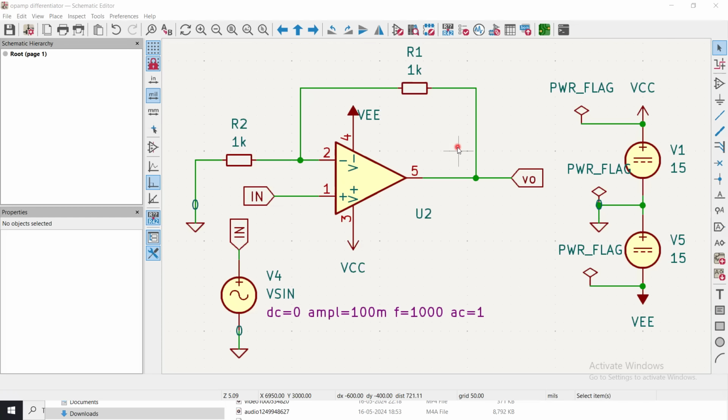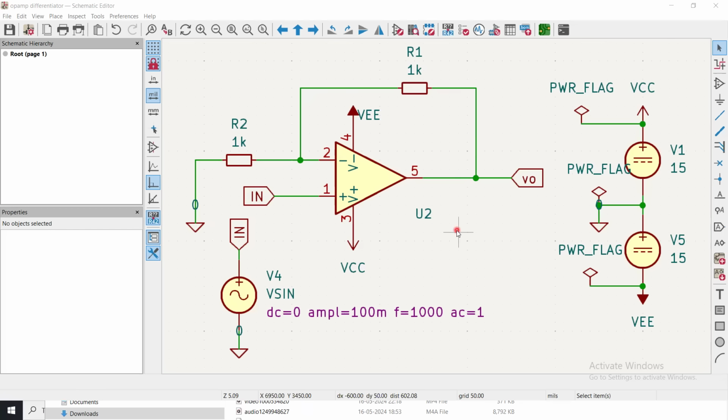In continuation with our series of modules on using NGSpice for circuit simulation and analysis, we have also covered a few topics on KiCad, which is also a free open source circuit design software. Not only is KiCad used to design a variety of electronic circuits and simulate and analyze them, but it is also known to draw the PCB, that is, the printed circuit board, of your circuit. So it's a very comprehensive software.